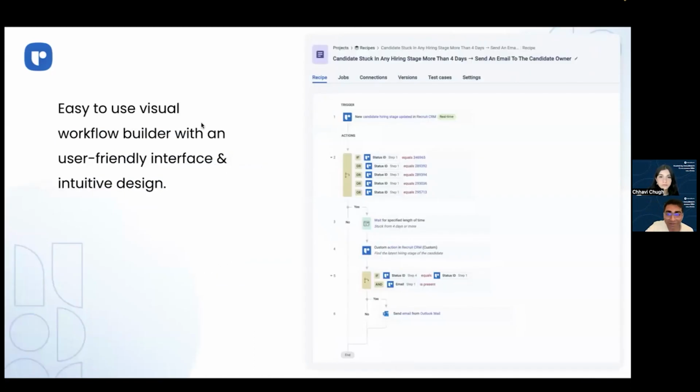Now, this is a little bit of a visualization of what automation can do. And we have some of our actual users on this call attending this webinar who are using some of these automations, so maybe they'll come in and give us their take on this too in a couple of minutes. But essentially, you're able to say, if a new candidate is added to a specific hiring stage, let's say somebody's moved to interview or post-interview feedback or offer stage, you can then apply rules that say if someone is in interview or in this or that, wait for 3 days, 2 days, 4 days.